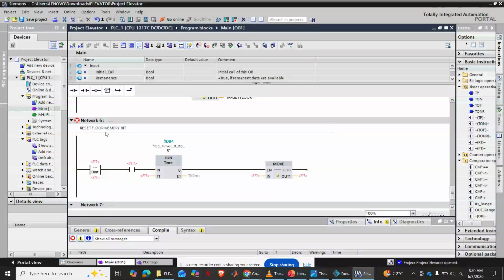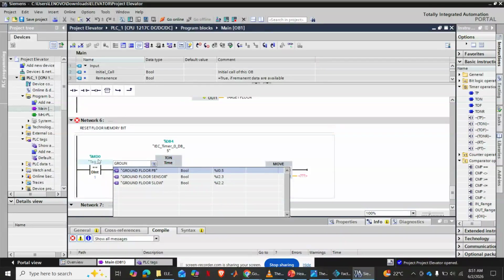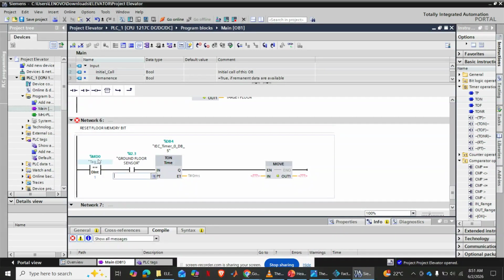So for the ground flow, if MD0 is equal to 1 and the ground flow sensor, remember the ground flow sensor is what stops the lift, is active, then delay for 2 seconds.